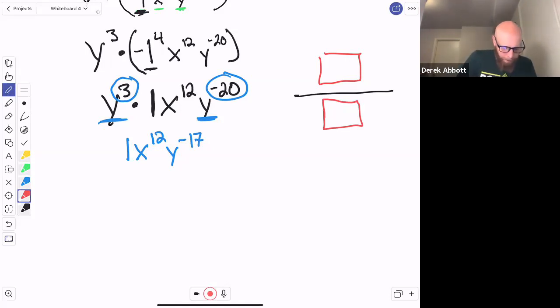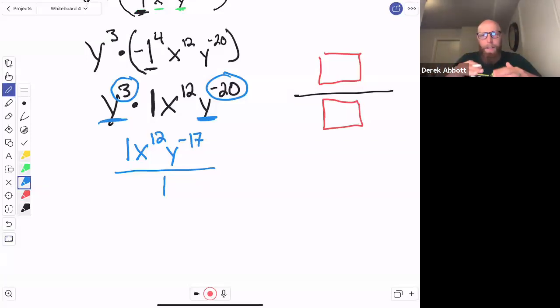So here's how I'm going to do this. Know that every number, every expression can be written as a fraction. We just put it over the value 1. Okay, so I just call it like that. So now we see everything that's on the top and everything that's on the bottom, and there's only a 1 on the bottom. But this base y is attached to a negative exponent. Again, negative exponent, not the actual base itself. So what that means is I get to push the elevator button, which is the negative value, and this whole piece will move down, and the base with the exponent moves down, and then the negative goes away, and we got it.